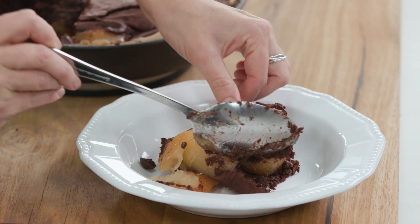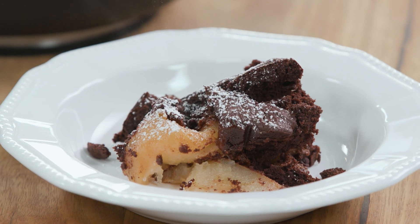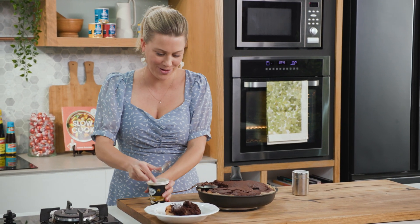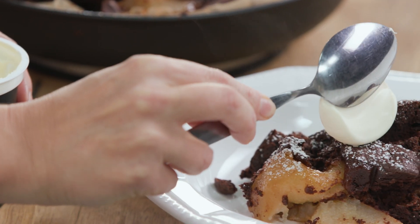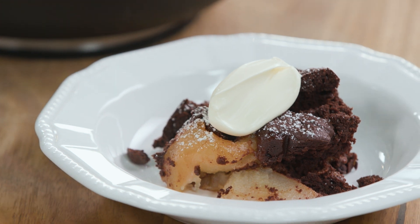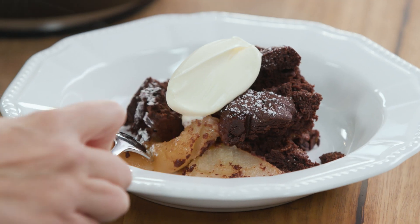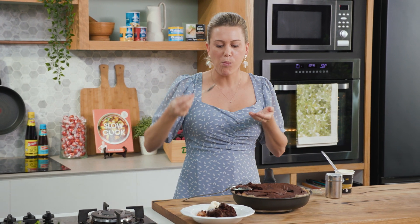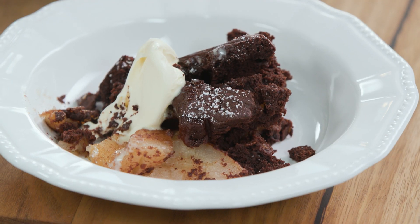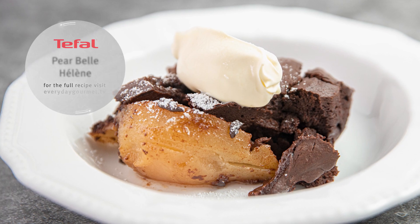I'll add a little icing sugar — just a small amount. You can't have this hot dessert without some really cold dollop cream, so a spoonful of that on top, just let that fall off the spoon. That, my friends, is an absolute delight — chocolate and pears go so well together. I'll have a taste — a little cream. The chocolate is so rich and fudgy and that addition of the pears really cuts through that richness. That right there is a match made in heaven — oh, it's good!